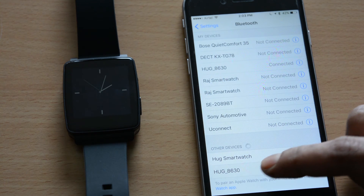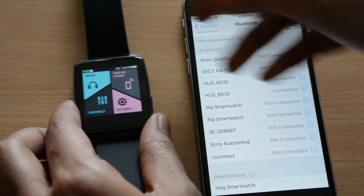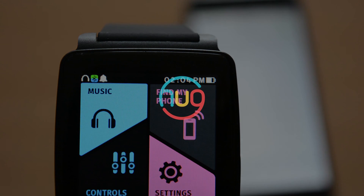Once you finish this and go back onto the watch screen, you will see that the icon from green would turn into blue and green. This indicates that the watch has been paired for both classic as well as lightweight protocol. This completes the process of pairing of your Hugg smartwatch with your smartphone. At any point of time, make sure that both classic and BLE are paired. Thank you.